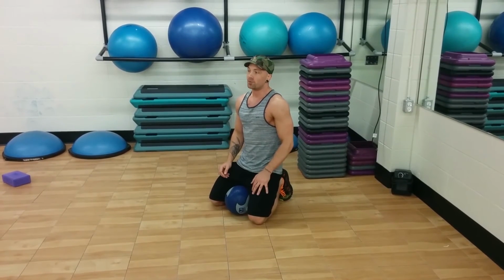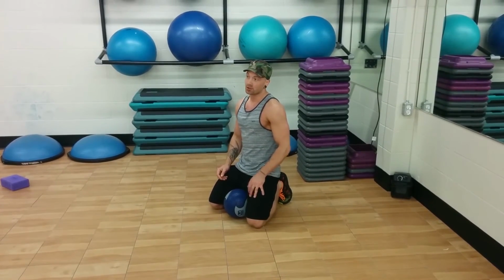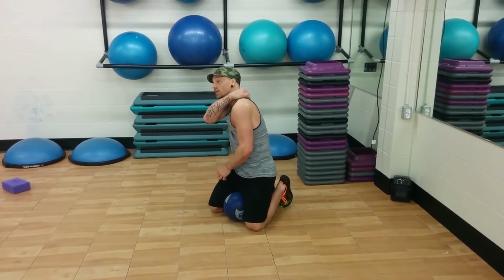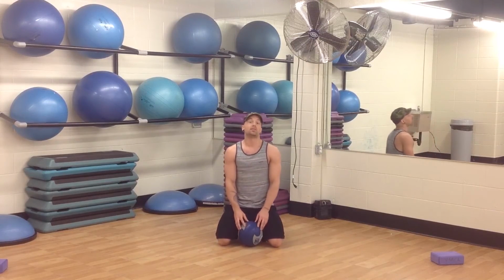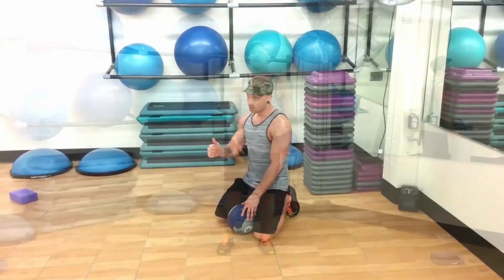Because a lot of our med ball movements are going to be hitting the back of the pectoral girdle and those rhomboids between your shoulder blades, it's important because our body's working on a tension system to work the front of the body as well. Body balance is extremely important, and you need to make sure that you're symmetrical the entire time.